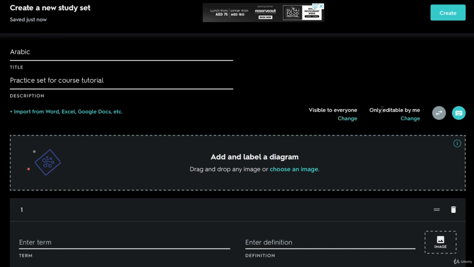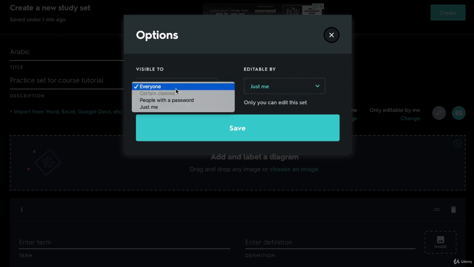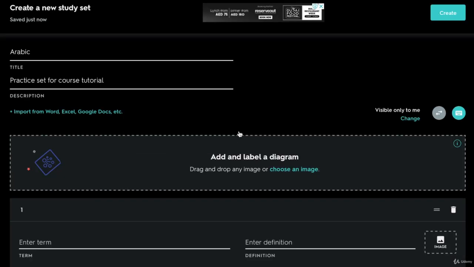And also we can change who can edit it. So for example, here, people with a password can edit my sets or just me. And then visible to everyone, or people with a password or just me. So we'll keep that as just me, and only I can edit it. So let's hit save. Okay.